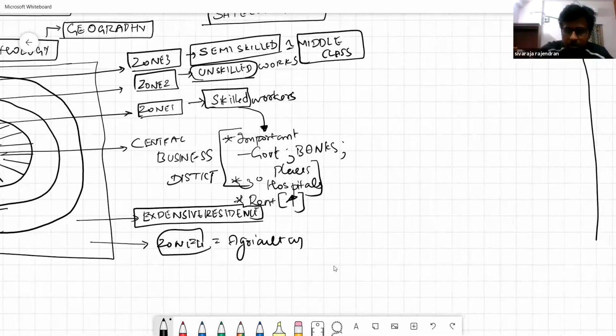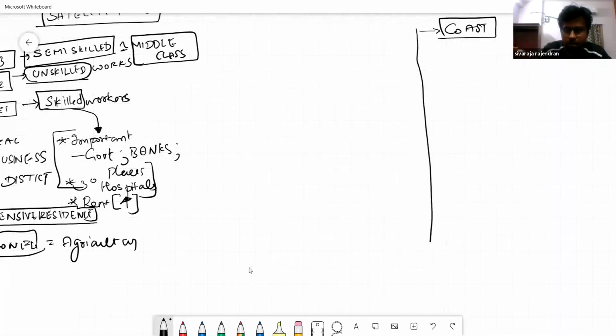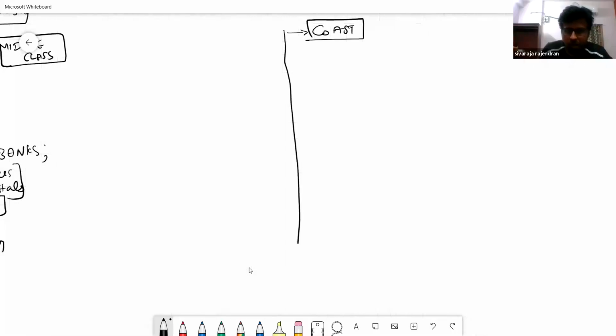Now come to this point. If you see Chennai, I think everyone is from Chennai. Is anyone from outside? Because for Delhi I will give you an example, but Chennai, most of you are from Chennai. I will tell you why it is expensive. With Chennai, you will understand why it is. Okay, Hyderabad, okay, Delhi.